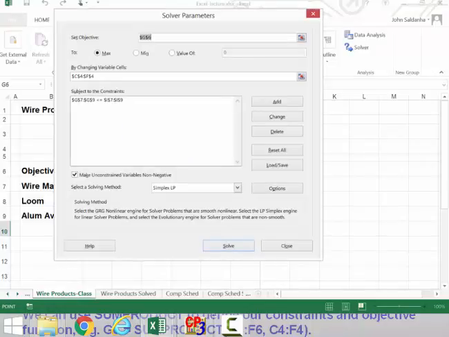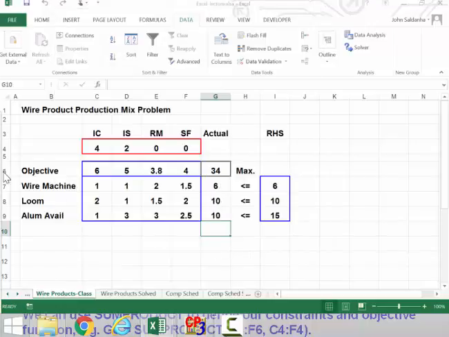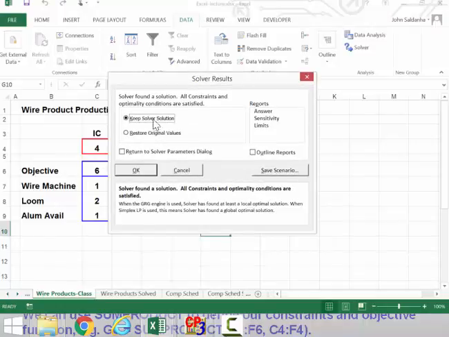Okay, so everything is set up. Now, all we have to do is hit Solve. When we hit Solve, we are telling Solver to solve the program. If, when you hit Solve, it comes back and says infeasible solution, that means one of your inputs is wrong. When you hit Solve, you should get this Solver Results window. It asks you to keep the Solver solution or restore the original values. Usually you want to keep it.